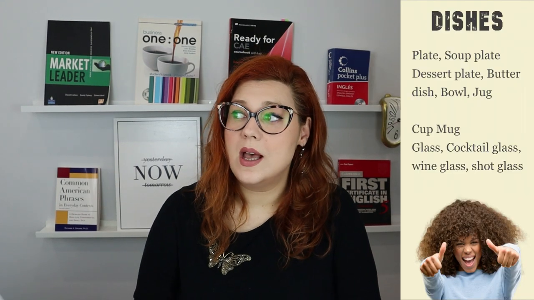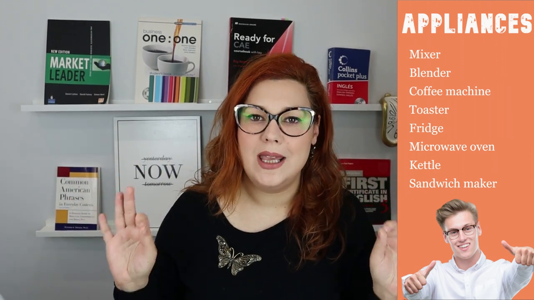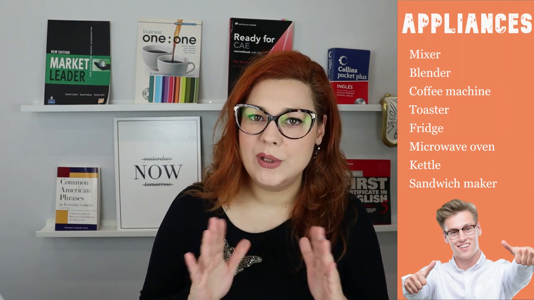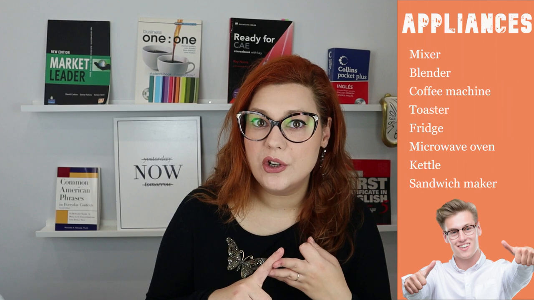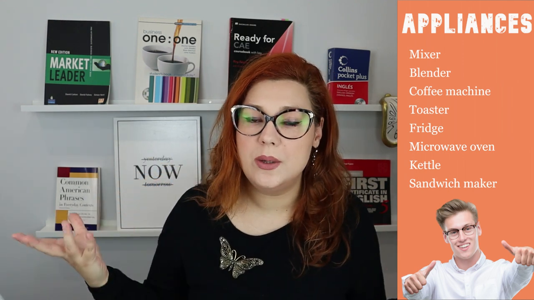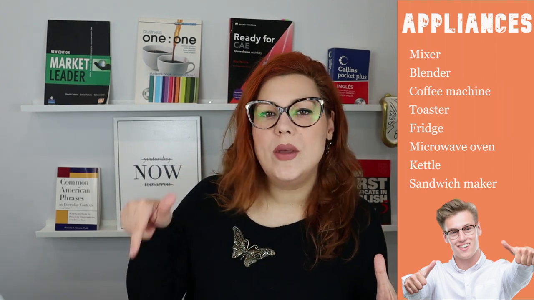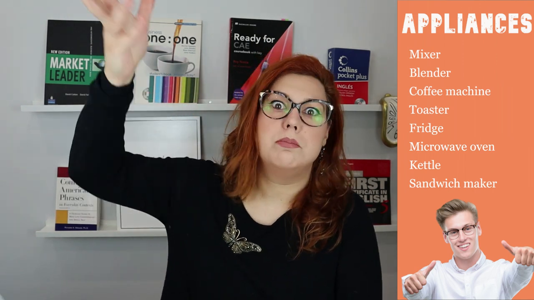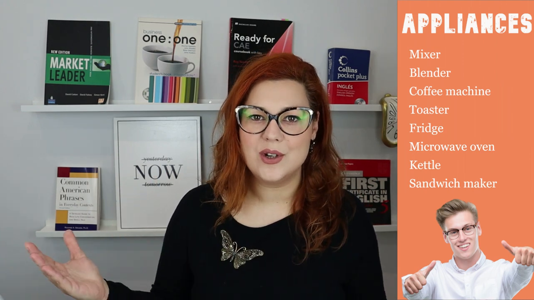Apart from the dishes, tools, and utensils we need in the kitchen, we also count on our appliances. Wonderful things that keep our food fresh or prepare some of our favorite things quicker. The microwave oven is an appliance that we all have and need. The fridge is an appliance that keeps our food fresh. And then we have the coffee maker, the sandwich maker, the toaster, the mixer. Without the mixer, we wouldn't be able to prepare cakes. The blender makes smoothies — with a mixer we make cakes, with a blender we prepare smoothies. The blender liquefies everything — you add bananas, strawberries, a little bit of milk, turn it on, and you have yourself a great smoothie.